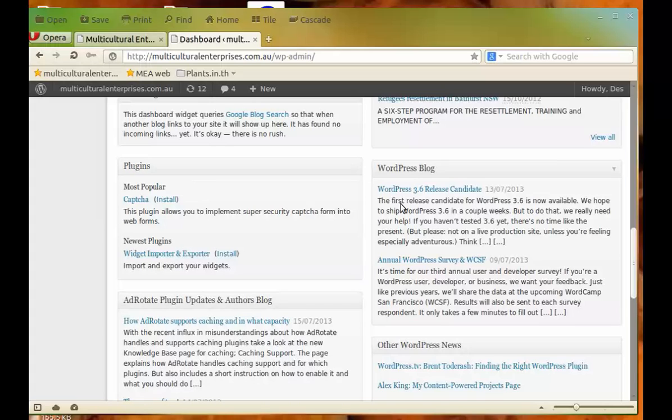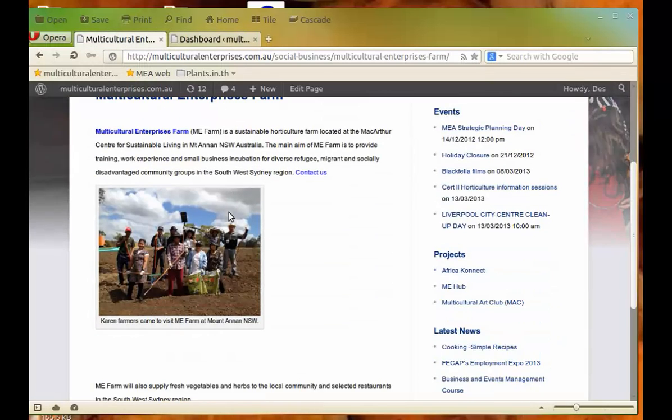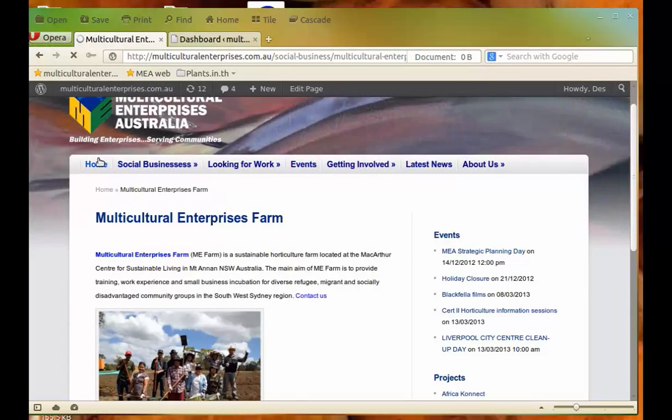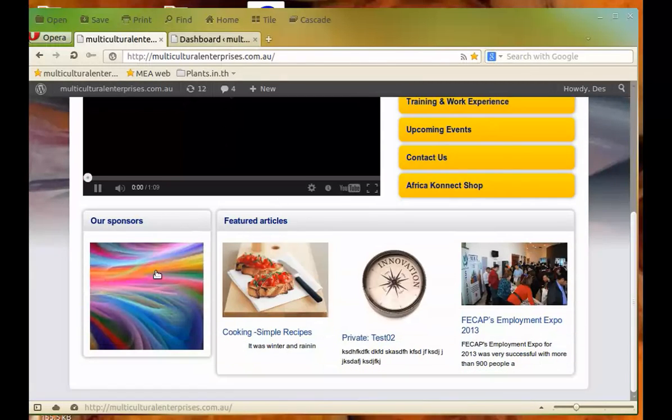Plugins. Blog, WordPress blog. This is if you want to go further in WordPress publishing, then this blog can be quite useful. It's linked to the community that uses WordPress, and you might learn a few things from there. Ad rotation, this is the part on our website here that has our sponsor.